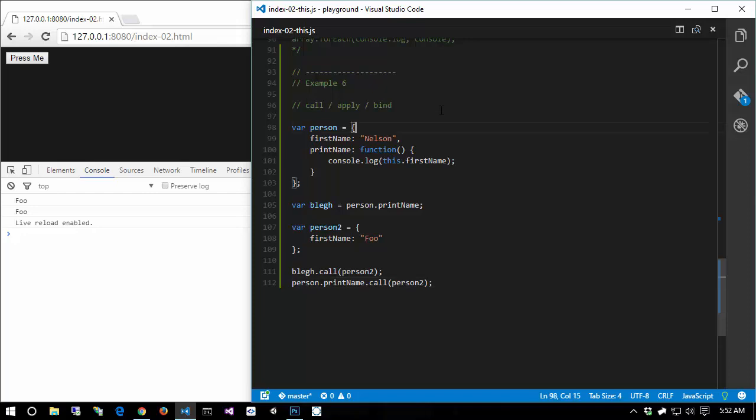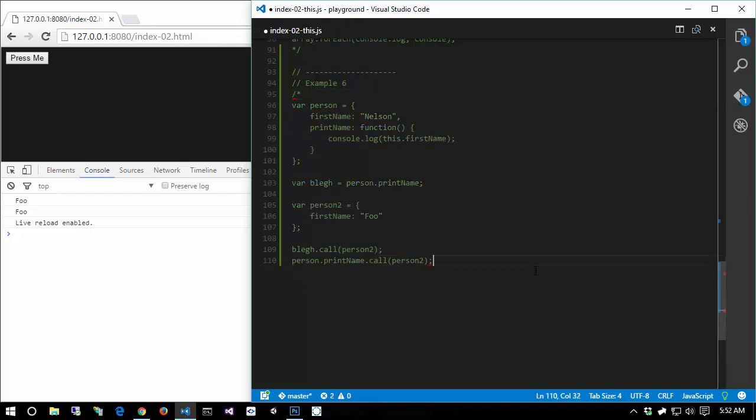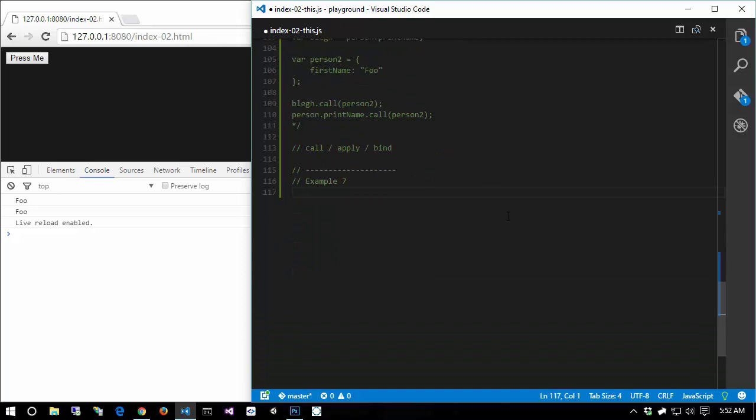I'm going to go ahead and comment this out, bring this down here. Let's do another one. There's a function called Math.max, and it's a great illustration of the difference between call and apply. I know I haven't defined the difference between them yet, but we'll see it in a second. So I'm going to say var max equals Math.max.